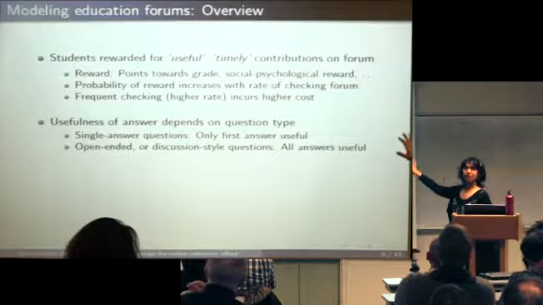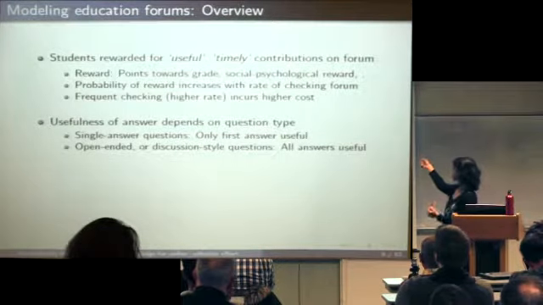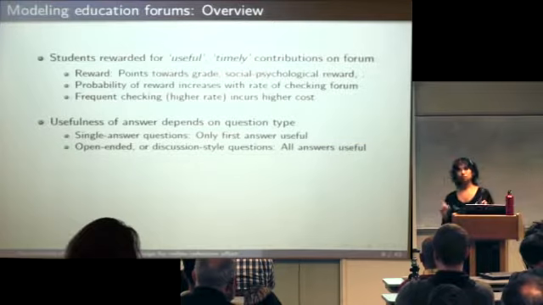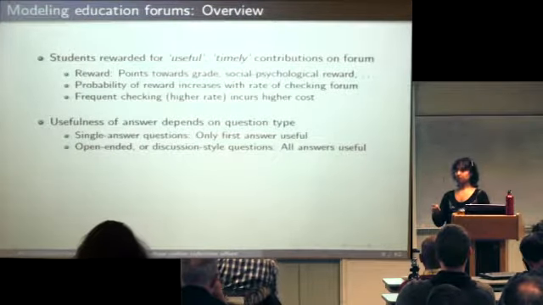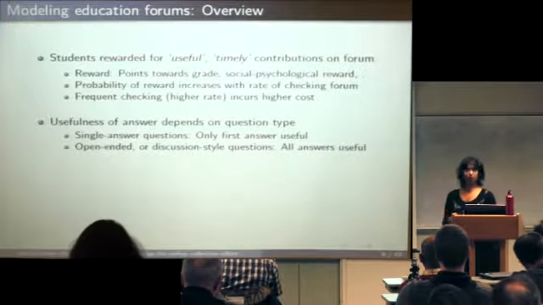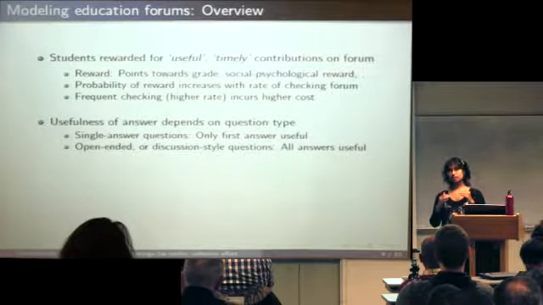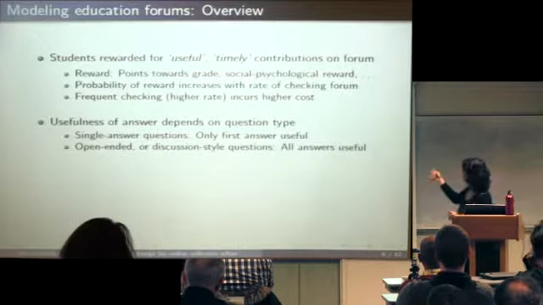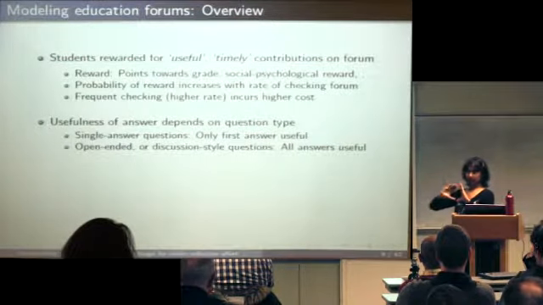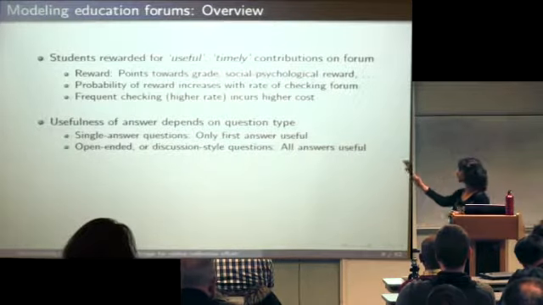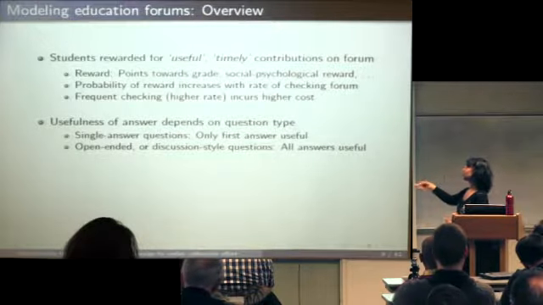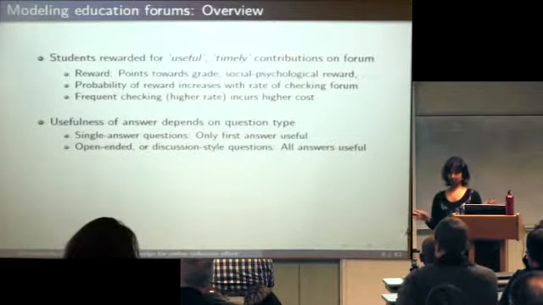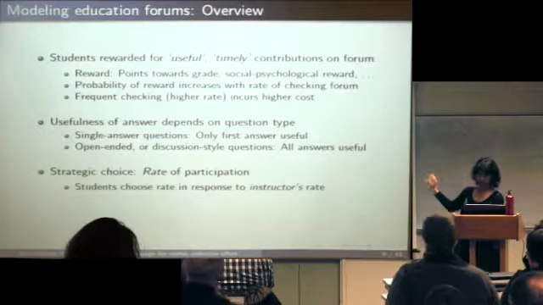Now, just a heads up that when I say that you're rewarded for a useful, timely contribution, whether an answer is useful or not depends on the type of the question. So, if a question, for example, says, when exactly is homework due? Is it due by 8 p.m. or is it due by 12 p.m.? Look, there's one correct answer to that. And it's not really useful for 12 people to say it. So, of course, we are really doing something abstract and looking at two extremes. We're going to look at the two extremes where in single answer questions only the first answer is useful, and in open-ended or discussion style questions we're going to assume that all answers are useful. Okay? And there are caveats here which I will pull up.